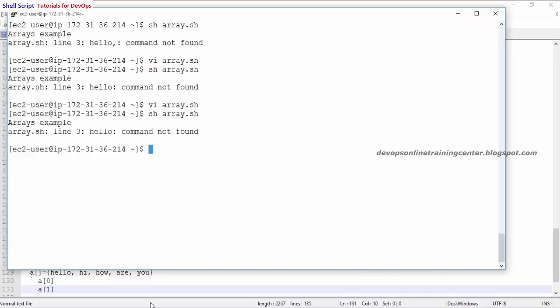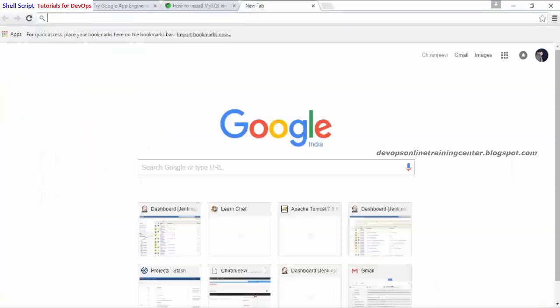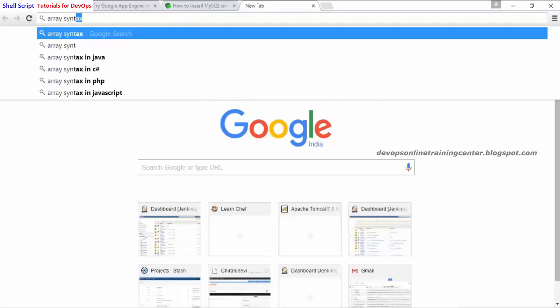Just a second, guys, because we rarely use arrays in shell. There's not much weightage or purpose of using arrays in shell. Everything we do with variables. Array syntax in shell.